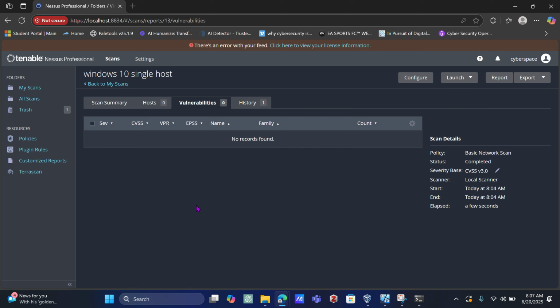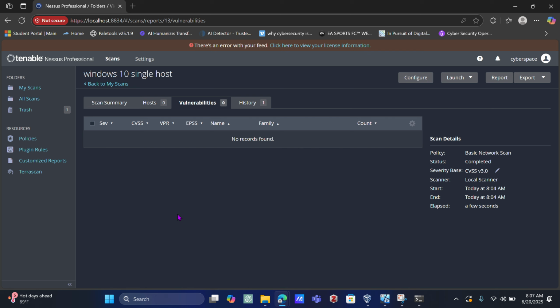So when you have an issue on the vulnerability here, like I said, it will give you a solution in the description, and the solution will let you know what to do to remediate all these vulnerabilities to make your computer safe. Sometimes it can say you have to install a new antivirus, or you have to update your Windows and all that.